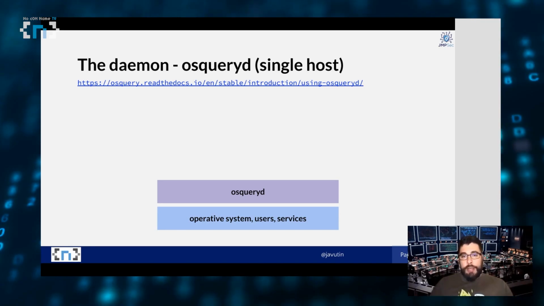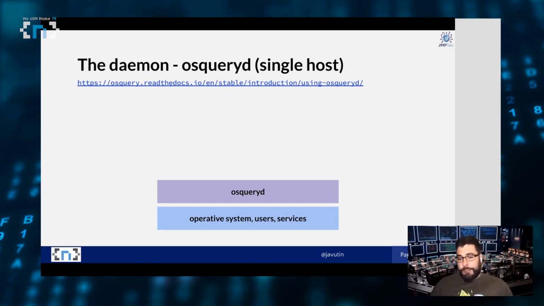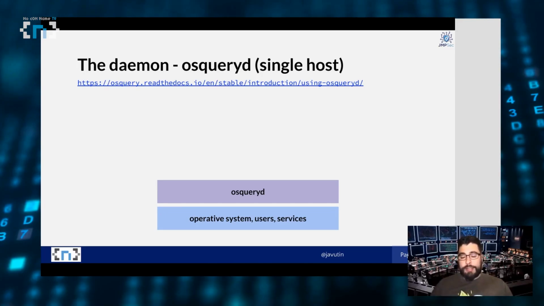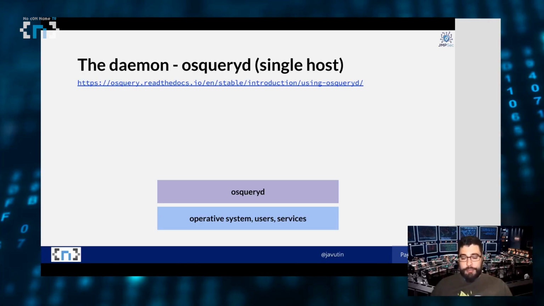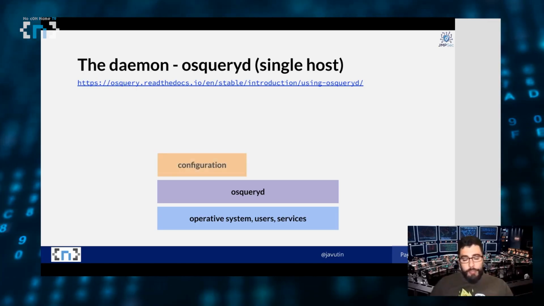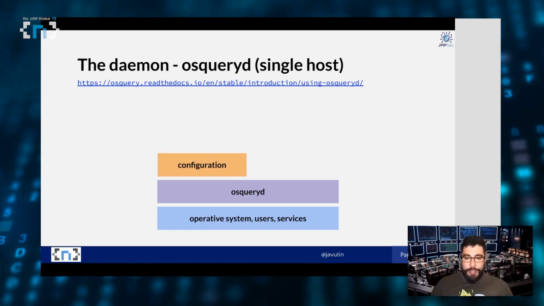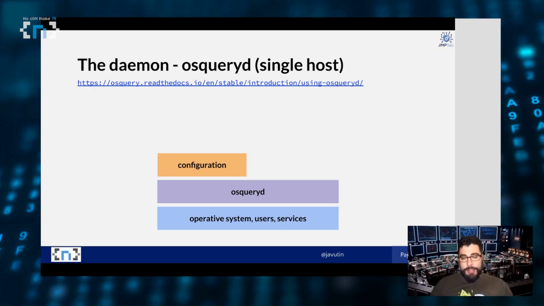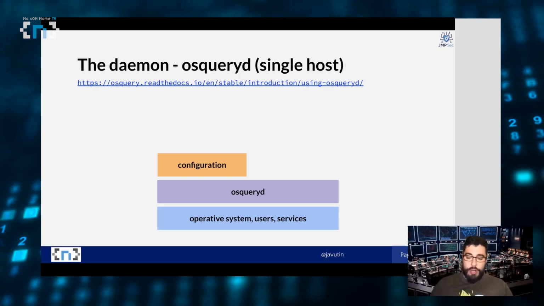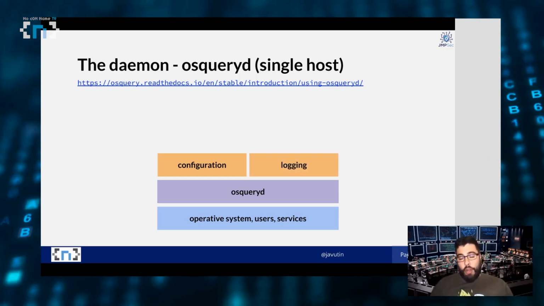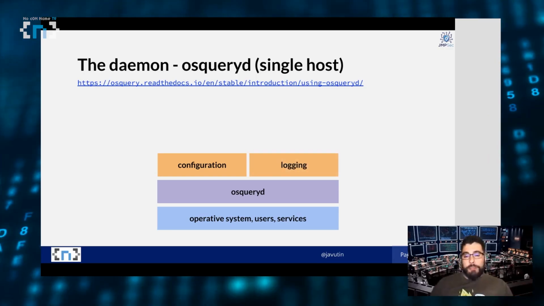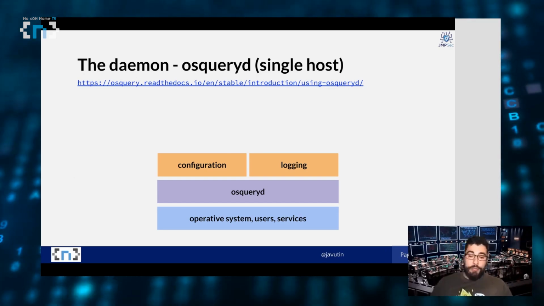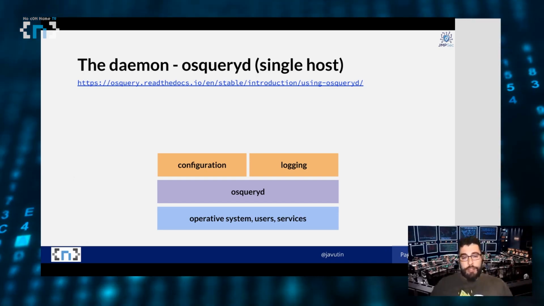It doesn't wrap system calls or anything like that; it extracts information natively. The daemon is configured based on a number of flags and configuration, whether remote or local, and it generates logs, data extracted from that operating system that we have mentioned.